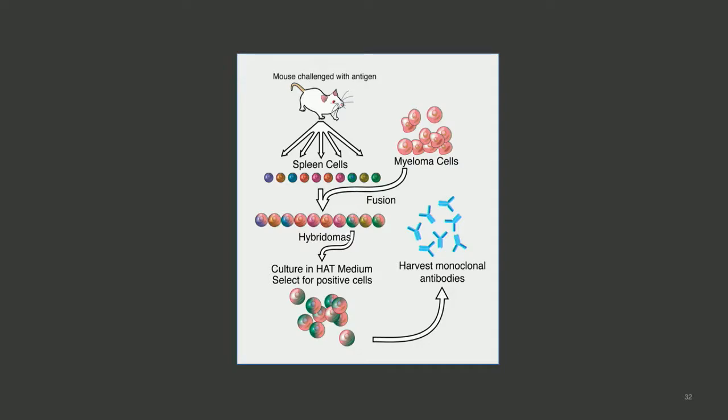So for traditional methods for making MABs, or monoclonal antibodies, the technology dates back to the 70s, and it was discovered that if you could fuse a mouse spleen cell that was having an immune response to a given antigen with a myeloma cell, a cancerous B cell, you could create these hybridoma cells that would in turn crank out a particular type of antibody. You could select for those cells, and then you would have this immortal cell line that would make a particular antibody that you could study and understand.